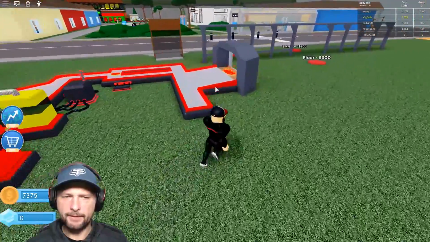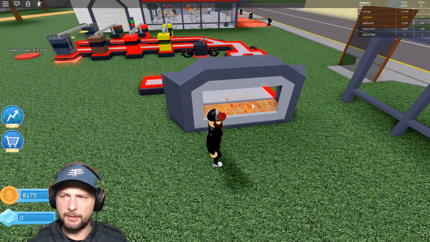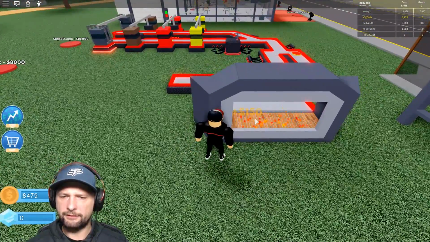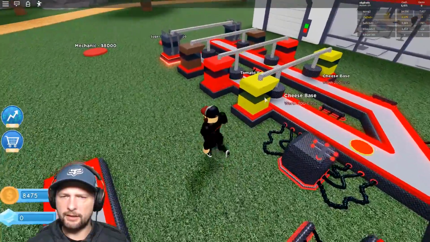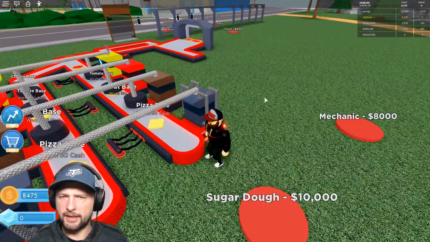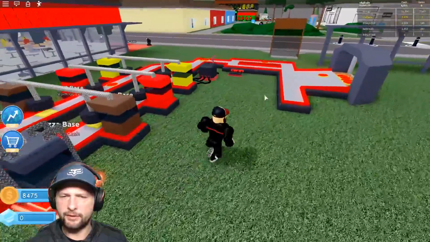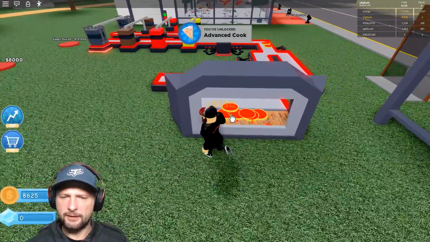Okay. So I just need to collect my pizzas now. Gimme, gimme. Oh my gosh. My money is still not growing fast. Is everything alright in here? It's like, I don't know. Sugar dough? What should I buy, guys? Mechanic or sugar dough? Maybe sugar dough first. Look, my pizza stuck.